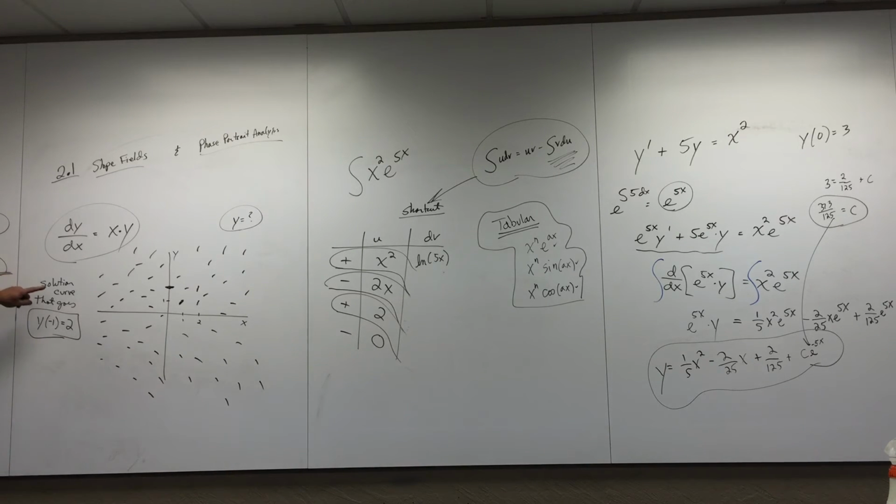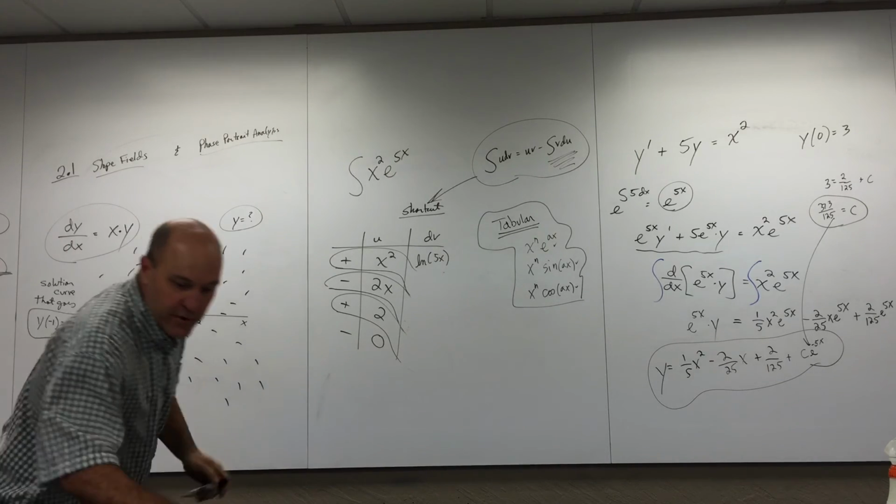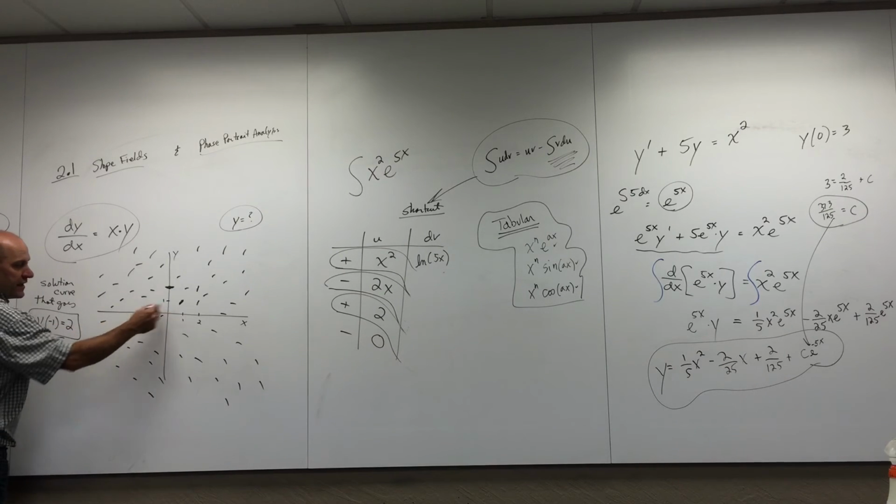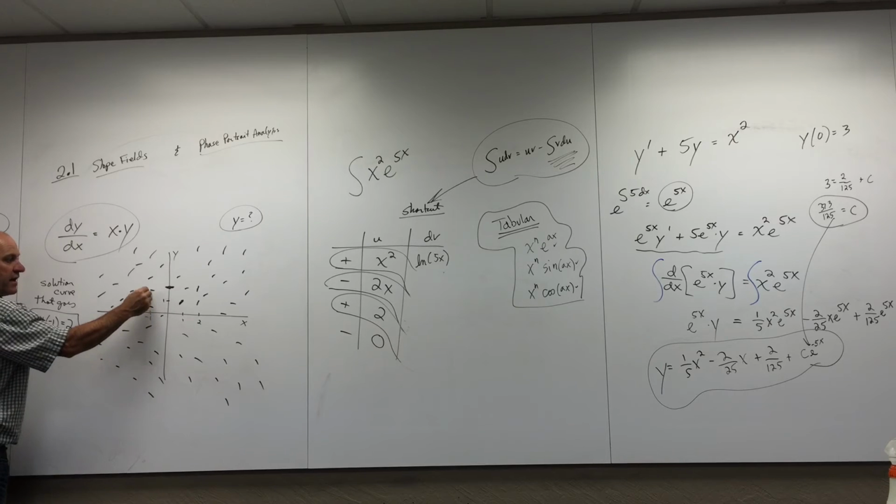So I'm asking to find a solution curve that goes through this point. I'll tell you what, let's find, where are you when you're on that point? When you're on that point, x is -1, y is 2. I've got to pay attention to the scale here, but I'd say that's -1 and that's 2. So I'm going through that point.